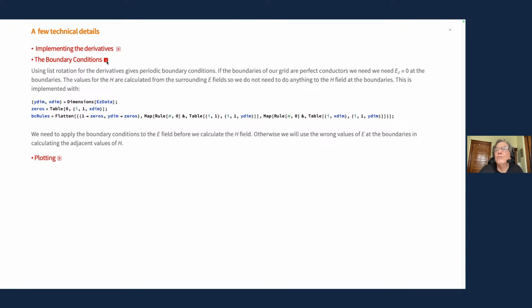All the details are in here. For the boundary conditions for a perfect conductor, we have to set the electric field to 0 at the boundaries. So you have to think about what you want to do there, but the details are given here. You don't have to worry about the boundary conditions for the H field because those are calculated from the E. The H field gets calculated from the E fields, and so long as you impose the boundary conditions for the E before you calculate the H fields, then that's automatic.